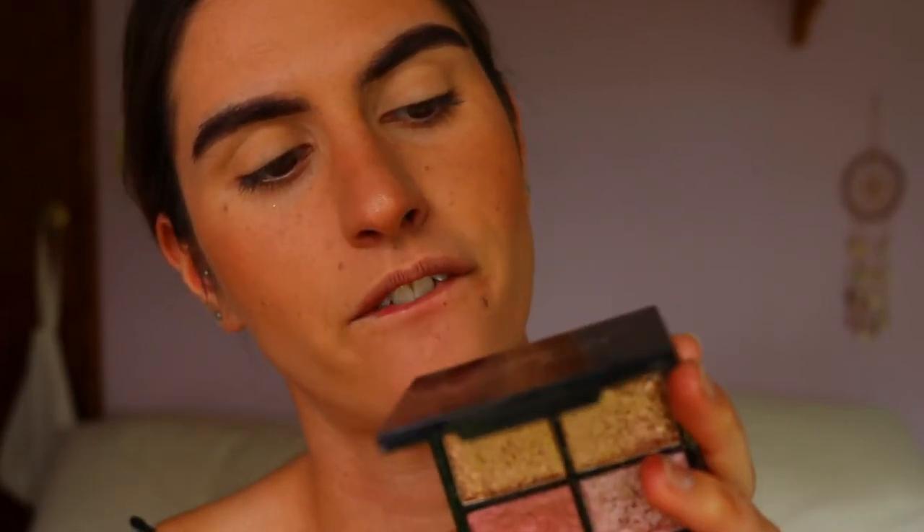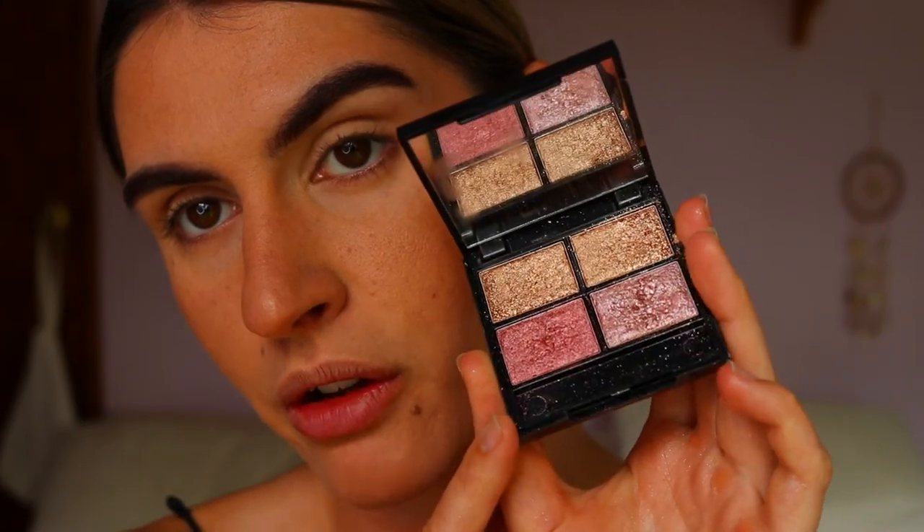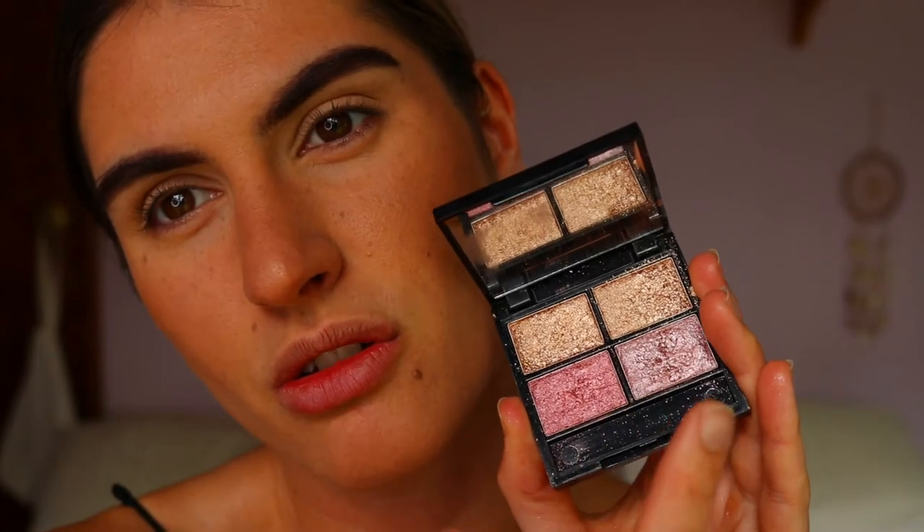I basically have one palette of natural eyeshadow so I'm going to make do with the eye coals and things I have. This is the Havana Certified Organic Velora Eyeshadow Quad Palette — those shimmers are holy gorgeous! I'm thinking do I want a bronze look or a pink look? I think I'll go pink because it's cute. But first I'm putting an eye base down — this Fat in the Moon 'Lit' face highlight is going to be used as an eye base to really make the eyeshadows stand out.